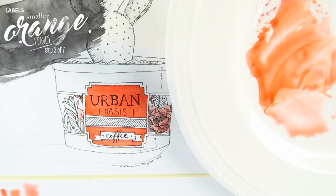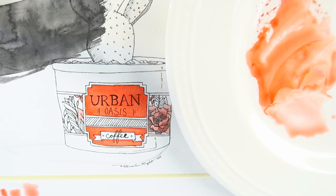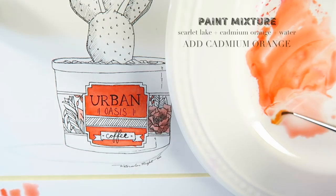Section number three, smaller orange leaves. Next, add a bit of orange to your mixture, and then paint your smallest leaves in your label.